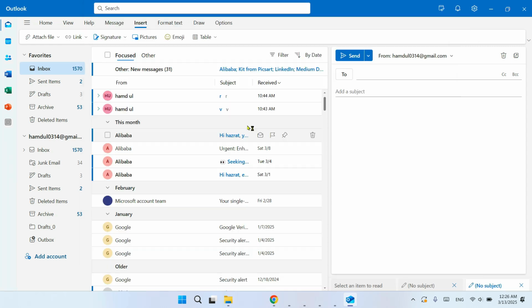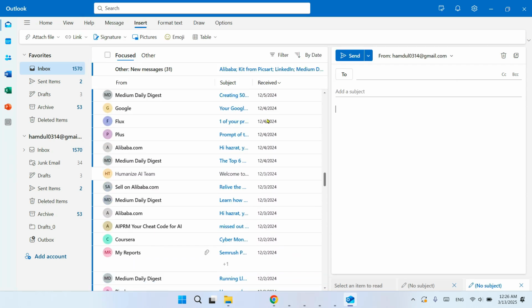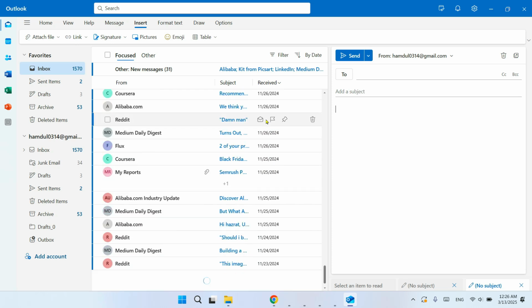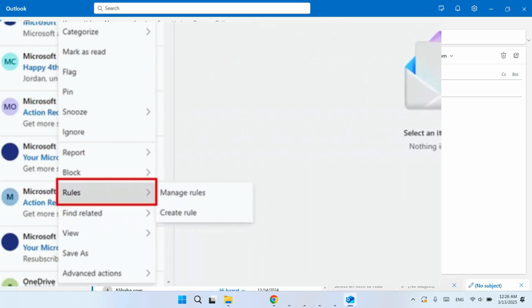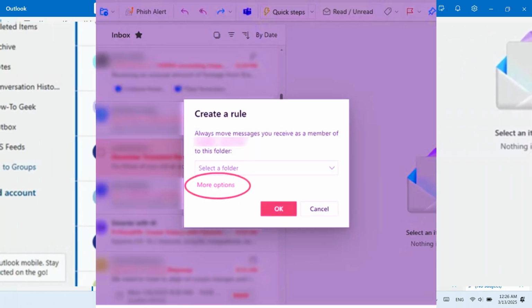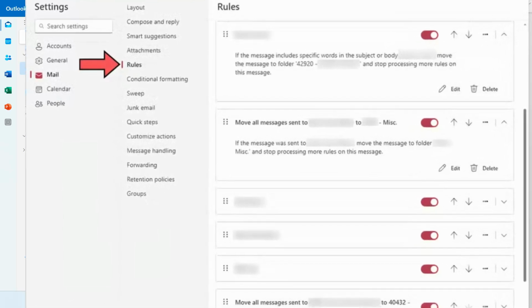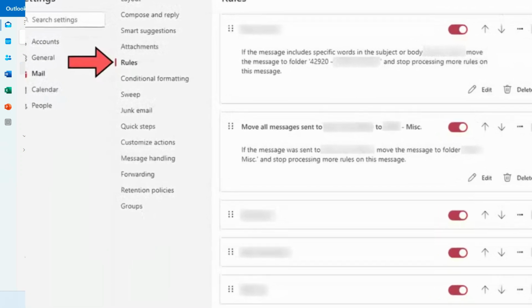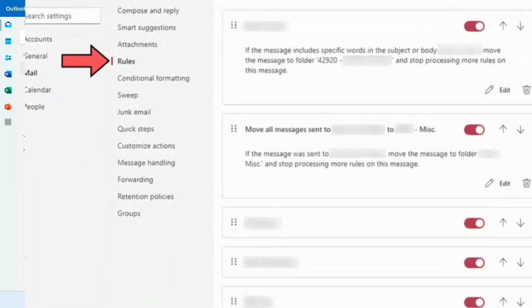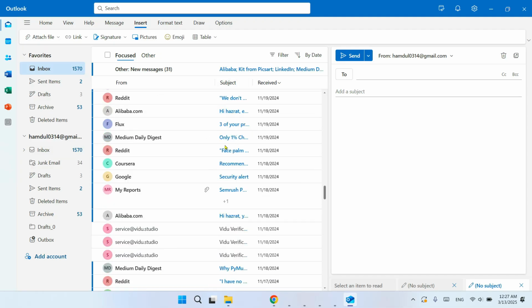The fourth one is keep your inbox clean with rules. Is your inbox overflowing? Keep it organized by setting up rules. There are two methods to set up rules. From a received email, right-click on an email, go to rules and create rule. Simple. And the second method is manually setting up rules. Click rules, manage rules in the home tab. Choose add a new rule, then set condition and action, and then save. This helps you keep important emails visible while filtering out clutter.